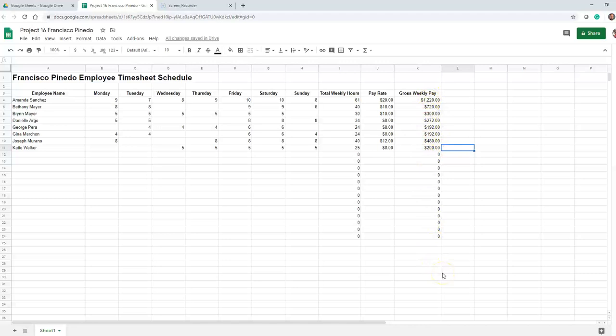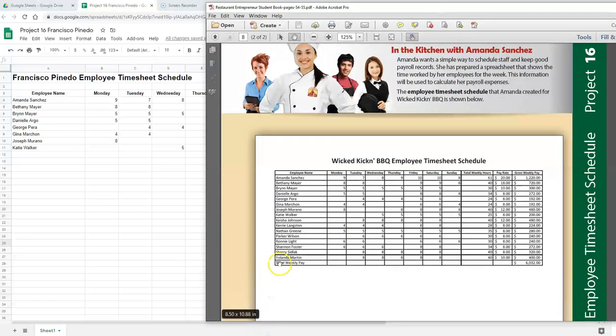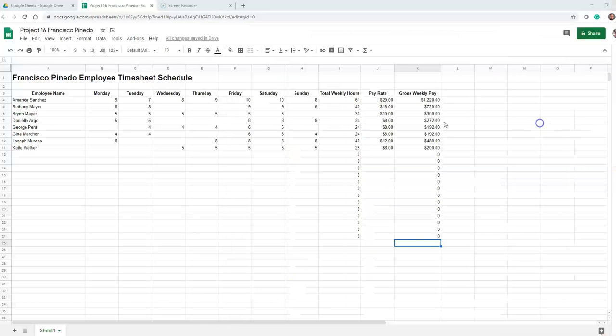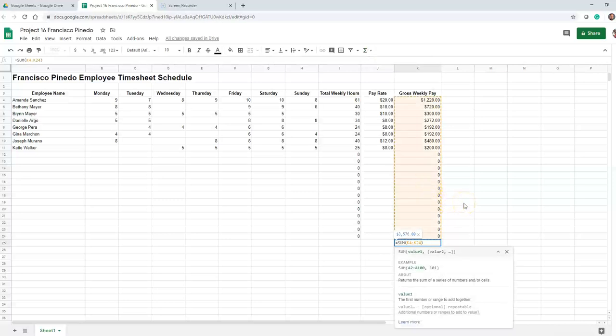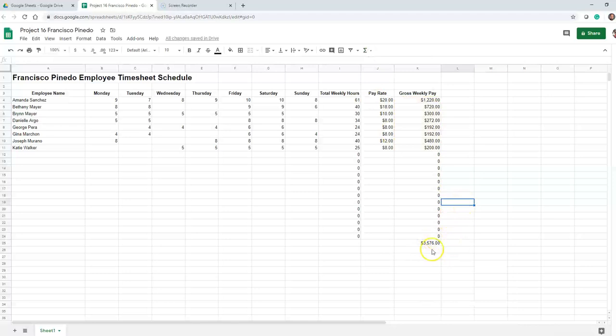Okay. Once you have this for everybody, ya que tenga usted todas las cifras para todas las personas, the last part that we're going to do, lo último que vamos a hacer en la última columna, dice total weekly pay. So va a ser esta, total weekly pay. Vamos a sumar todos los números. So the way we do that is you're gonna select, va a seleccionar all your numbers hasta el último dígito, hasta el último número, and then you're gonna go function and sum. And then once that happens, it'll give you the amount right here.